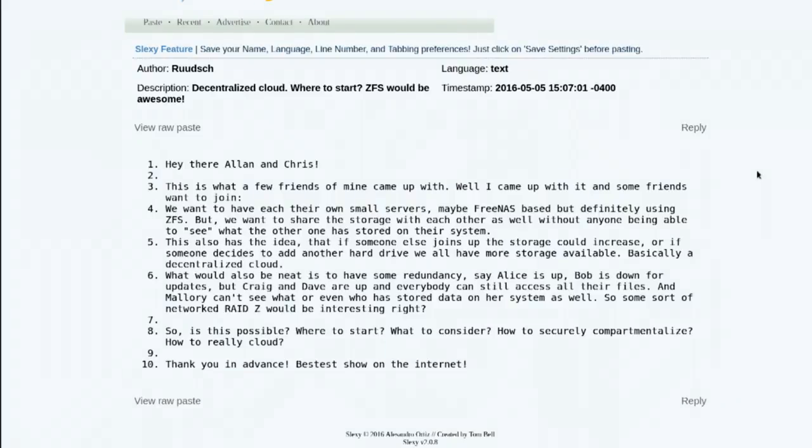What do you think, Alan? So your big problem here is if you're going to do something like RAID-Z, that means when you write new data, you don't finish writing until it's synced to all of the drives. And if some of your drives are virtual drives in somebody else's FreeNAS over the internet, it's going to be really, really slow. Basically, ZFS doesn't support clustering, so you would have to get some kind of clustering file system like Gluster or Ceph and put it on top.